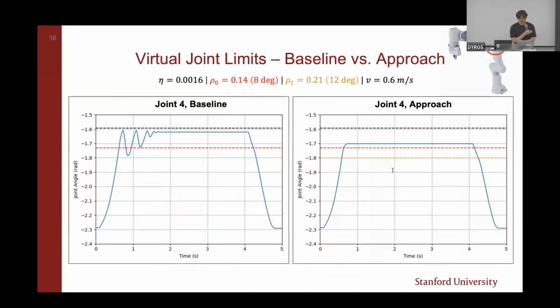So here are the trajectory plots comparing the baseline and approach. The black dotted lines represent the virtual limit, the red dotted line indicates the zone influence boundary, which is around 8 degrees, and the orange dotted line represents the outer velocity zone boundary, which is 12 degrees. The right plot demonstrates smooth joint motion when approaching, entering and leaving the joint zone influence using our proposed approach. Most importantly, the joint has some stiction, which causes the joint to remain inside the zone influence. So without the exit strategy, the constraint task will always be active, and you can never exit this constraint task otherwise.